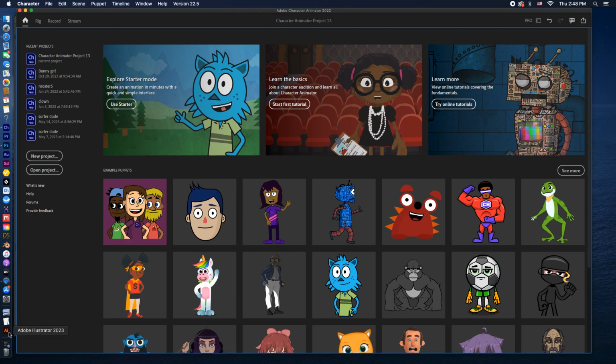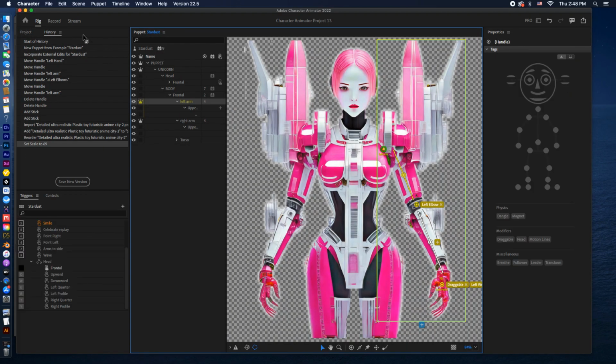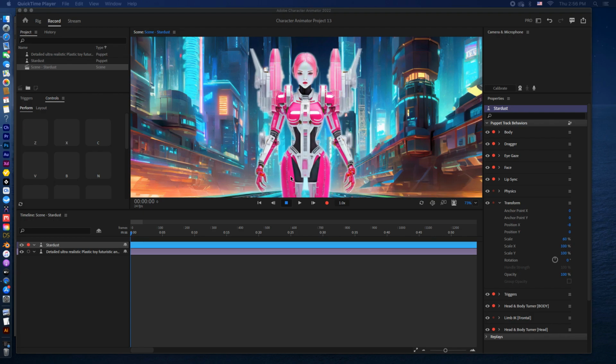Adobe Illustrator and AI as in artificial intelligence, but Adobe's program is called Firefly, and man, that software is just awesome. I just can't wait to see where this goes. So I'll go back to here and I'll show you. That's my rig right here. Okay, let's get to it.